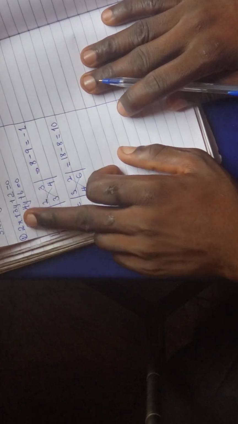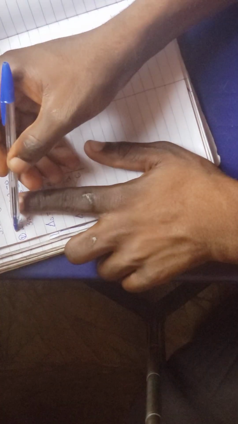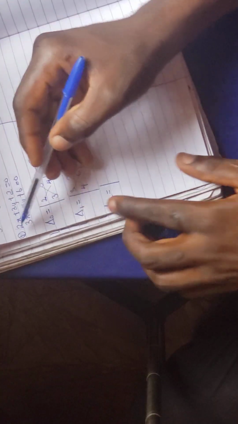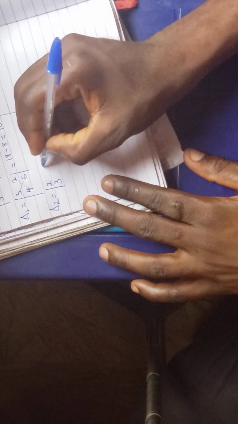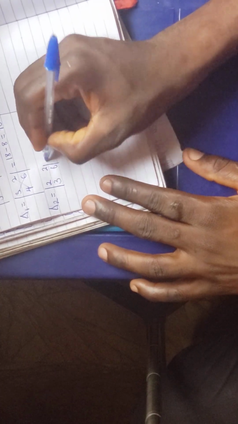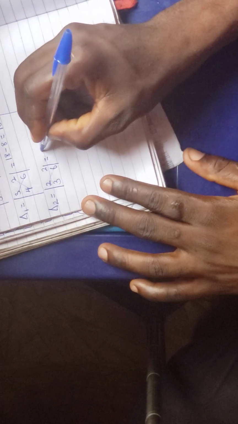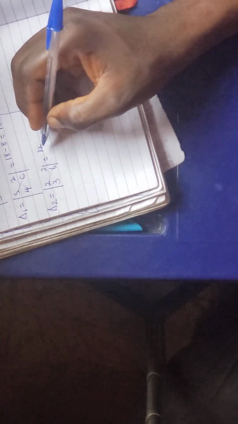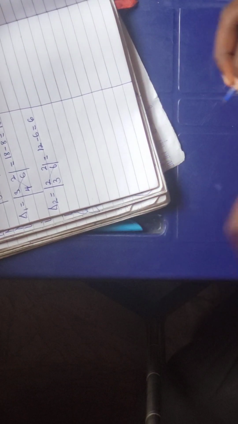After x is y, is that clear? So we are going to involve y. We are going to use the coefficients of this one and this one. So we have 2 and 3 here, and we have 2 and 6 here. So this is multiplying this one and this one. 6 times 2 is 12, and this times this is 6. When you subtract them, it gives you 6.